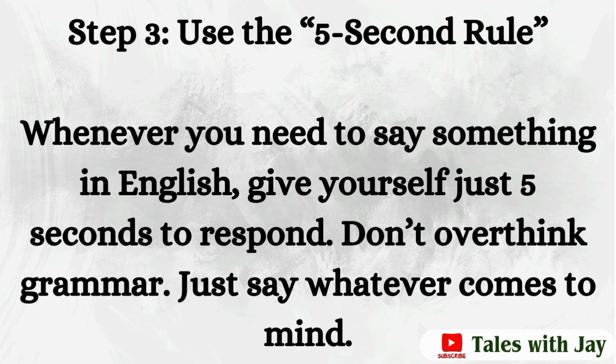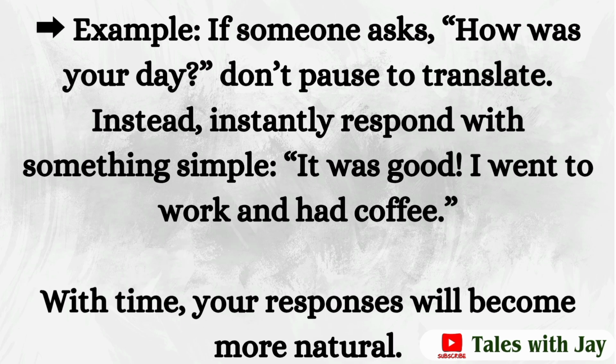Step 3. Use the 5-second rule. Whenever you need to say something in English, give yourself just 5 seconds to respond. Don't overthink grammar. Just say whatever comes to mind. Example. If someone asks, "How was your day?" Don't pause to translate. Instead, instantly respond with something simple, "It was good. I went to work and had coffee." With time, your responses will become more natural.